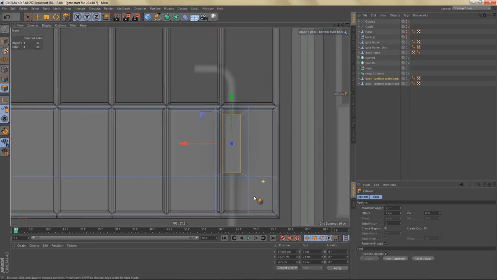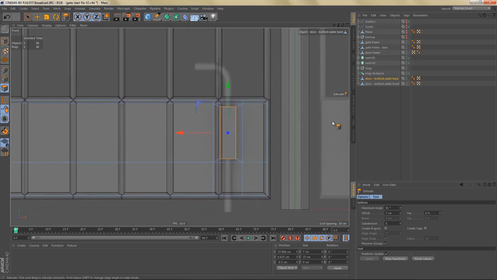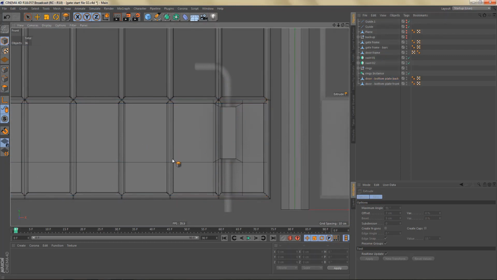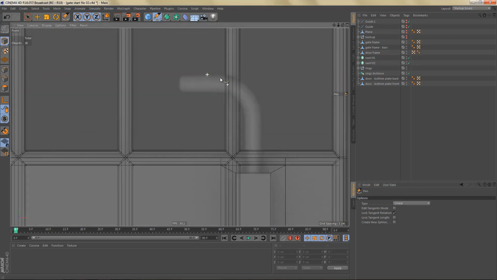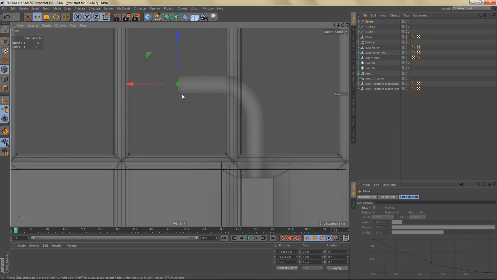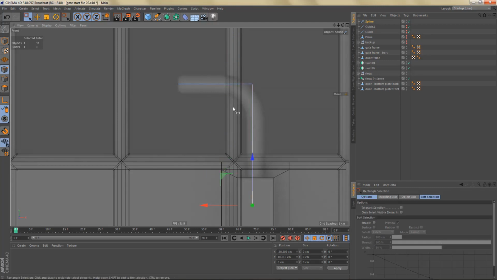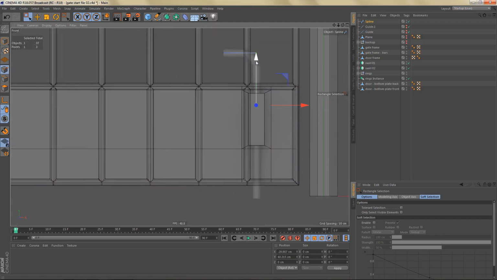And next I'm going to create that pin, and for that I'm going to use a spline. So let's grab our spline pen tool, switch it to linear, and I'll create a point here. Go to my move tool, switch to point mode. I'm already in point mode, and I can quick extrude this point over and down. And let's go ahead and line these points up like so. And let's move this point down.